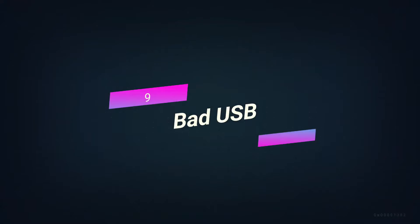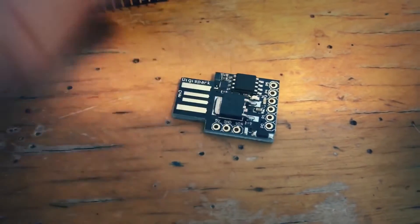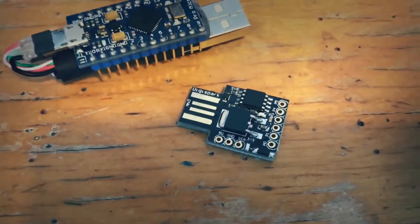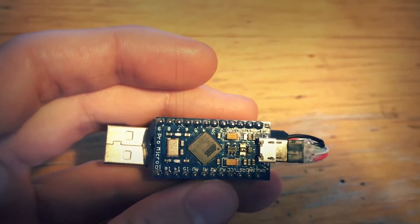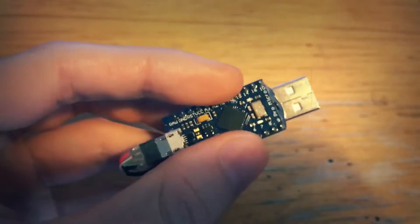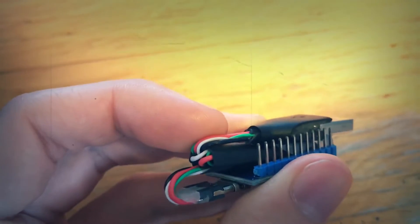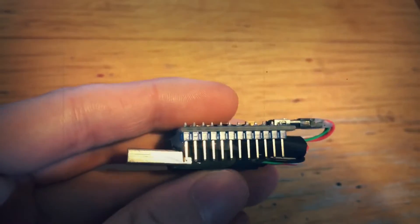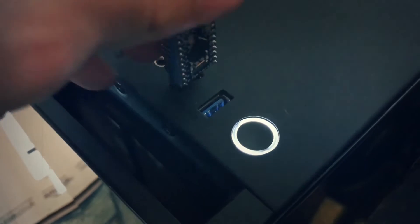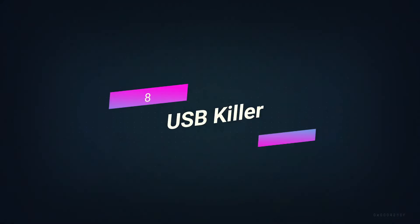Number 9: Bad USB. It's a great replacement for the USB rubber ducky. This device has custom hardware built around the Atmega32U4 and ESP12S. It uses Wi-Fi to send keystrokes to a target computer — the target sees it as both a standard HID keyboard and a serial port, meaning interactive commands and scripts can be run from a distance. Attackers can carry it as a thumb drive and plug it into any PC to run their own commands. It can also be controlled over Wi-Fi. It looks like a regular USB thumb drive, though it's not as fast as the USB rubber ducky.